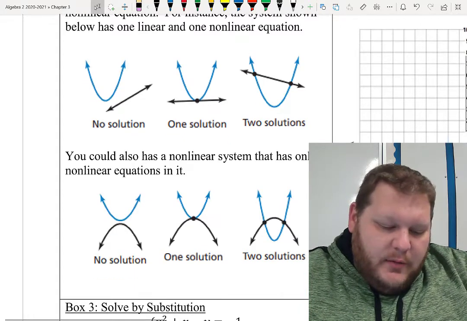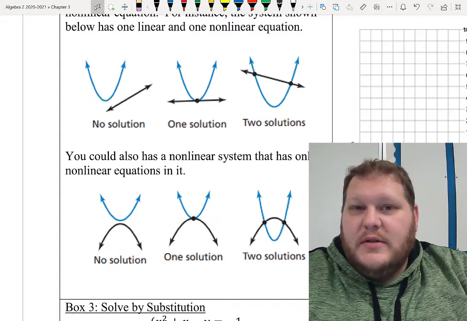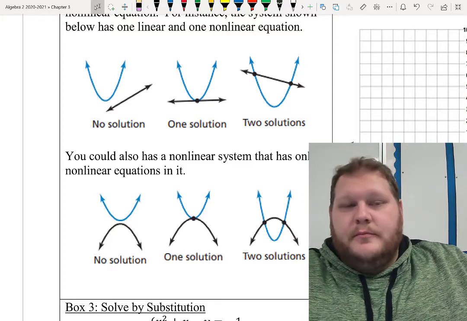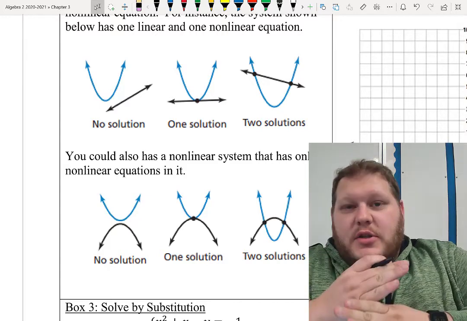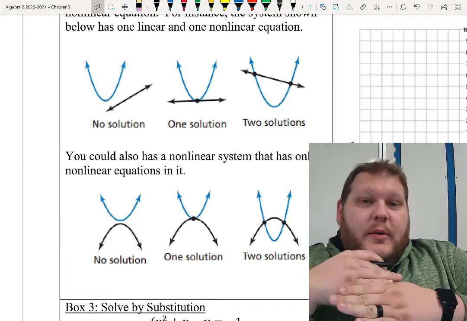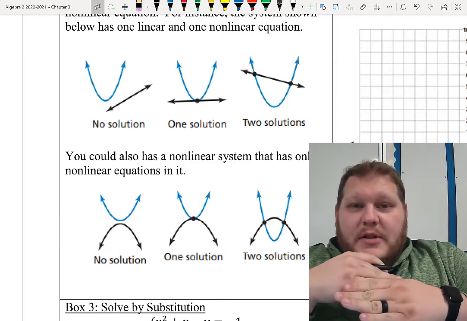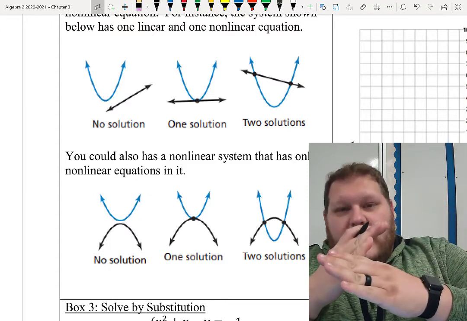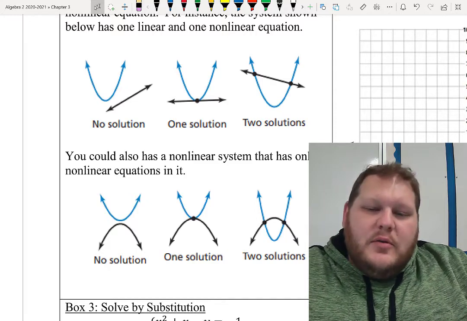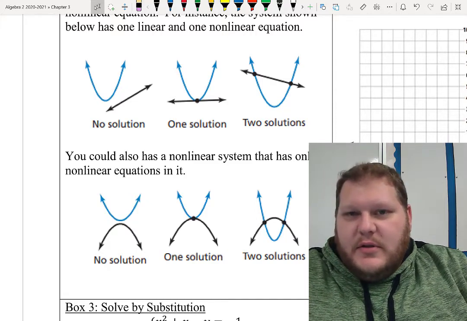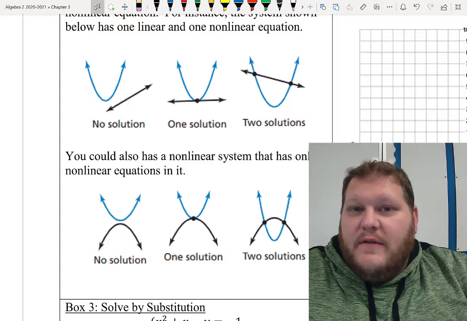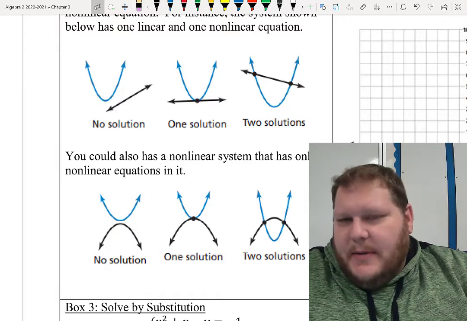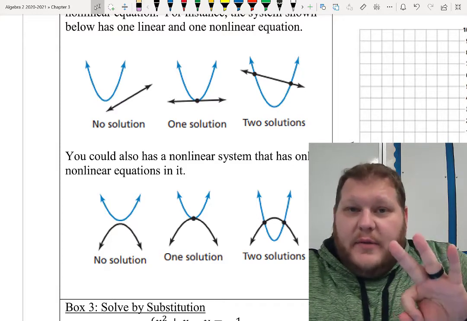So here we've got a couple of examples of different solutions, so how many solutions we can get. We know when we were solving a system of equations back in Algebra 1 with two linear equations, it either was all real numbers, so infinitely many solutions where the lines overlapped, perfectly right on top of each other, no solution where they don't intersect, or one solution where they intersect just once. Now, we do still technically have the possibility of infinitely many solutions, but really that's very unlikely. In fact, I don't even bother talking about it because we are not going to see that. Technically, it is possible, but for the most part, we deal with three different possibilities.